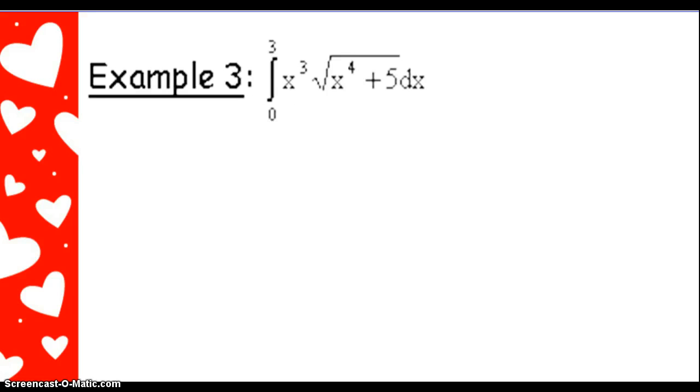Now here's the one with the underneath the radical. Now you'll also notice this one is exciting because it adds bounds. So we'll get to the bounds in just a second. So starting, I'm going to pick what looks most gross is what's underneath the radical. So u is x to the 4th plus 5. That makes du 4x cubed dx. I can see I am going to use the dx. I'm going to use the x cubed. The 4 is in the way. So I'm going to divide that over.